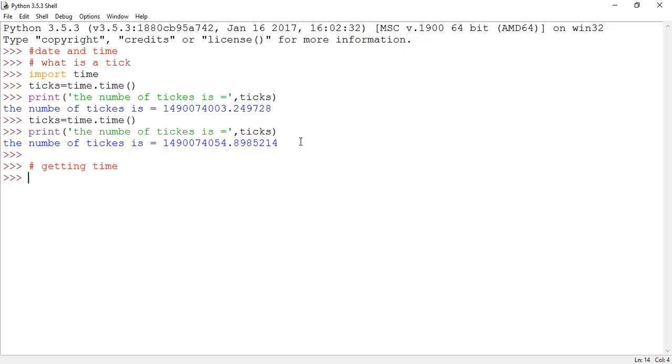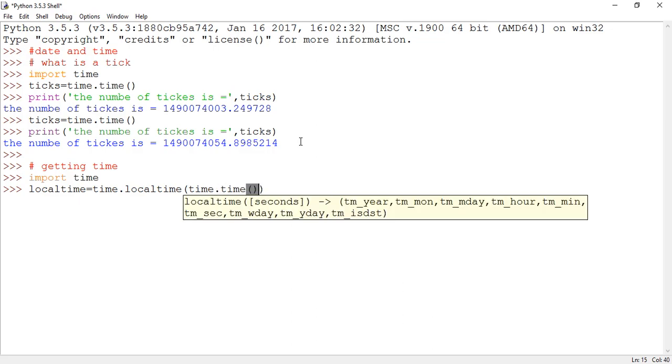Now let's see an example so you can understand very well. First of all, you have to import time. After that you have to find the local time, using the command localtime = time.localtime(time.time()).